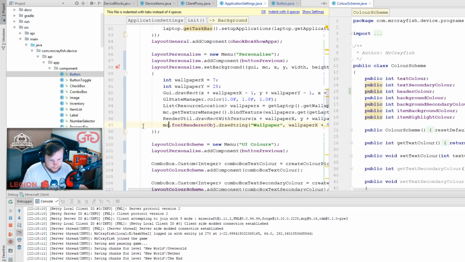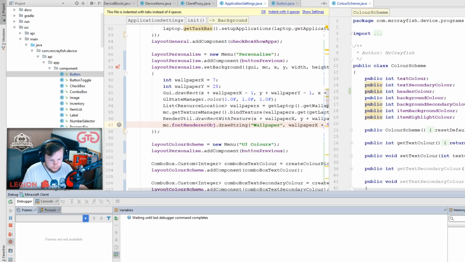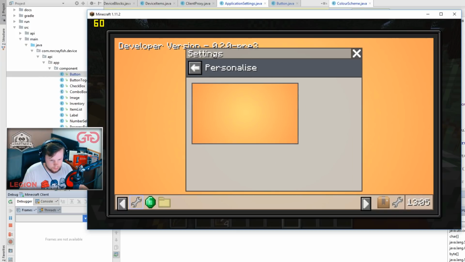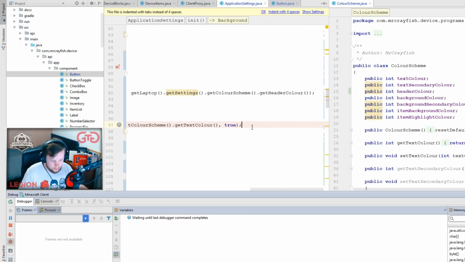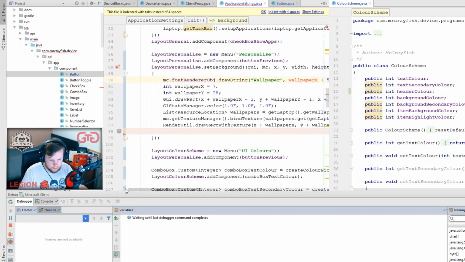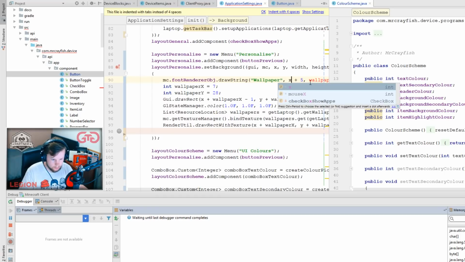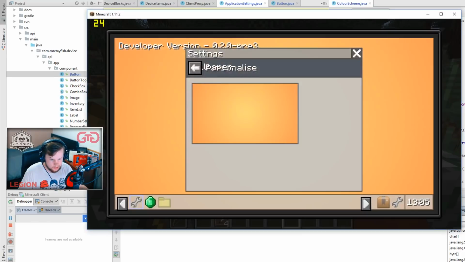How come it's not drawing that? Definitely drawing it. Yeah, it's drawing it. It's just drawing it under it.